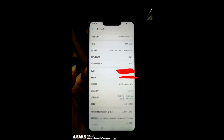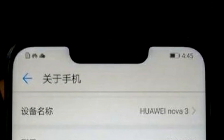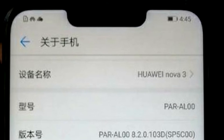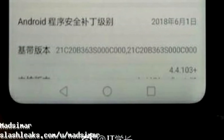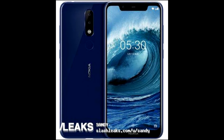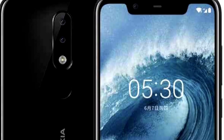We also have hands-on leaked pictures of the Huawei Nova 3, and the device just looks like the iPhone X in low light. Even the software is themed like the iPhone X — the only thing that gives it away is the navigation bar below. Speaking of the iPhone X design, we also have a device from Nokia that shares the same design — the Nokia X5 — with the same front design, a bit more chin, and a dual camera at the back. Nokia is making a comeback.